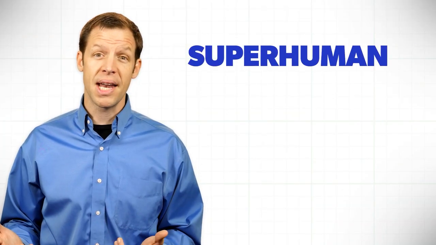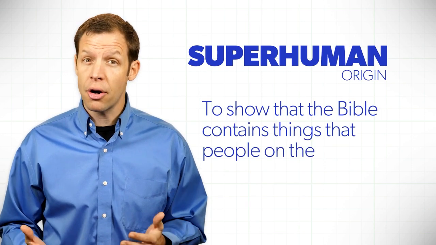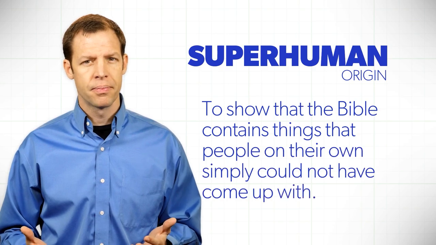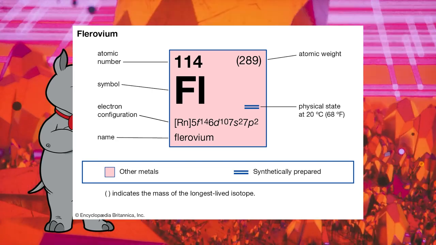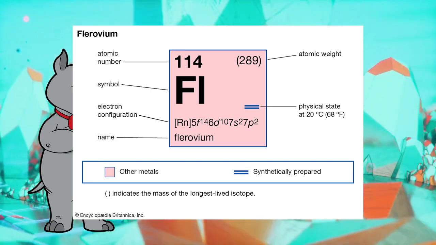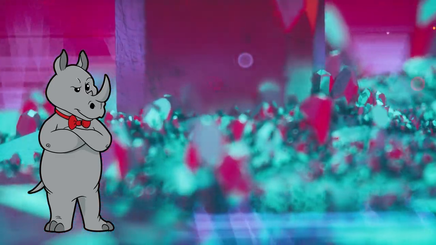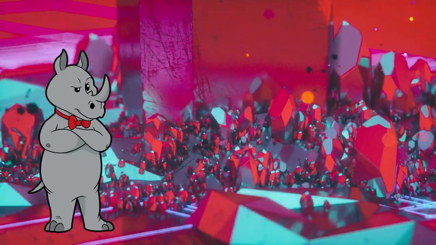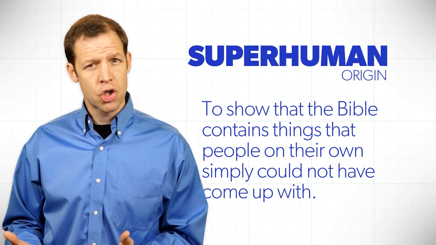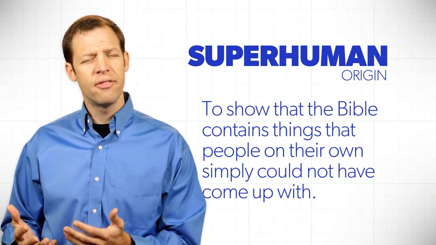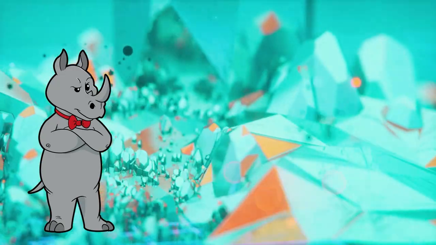Now, what we simply mean by that is we'd have to show that the Bible contains things that people on their own simply could not have come up with. So like if the pages of the book were found to be made of a stable isotope of fluorovium, for instance, fluorovium doesn't have any stable isotopes. So that would be quite impressive. It would require every single copy to break possibly several laws of physics in order to continue existing. That would be pretty superhuman.